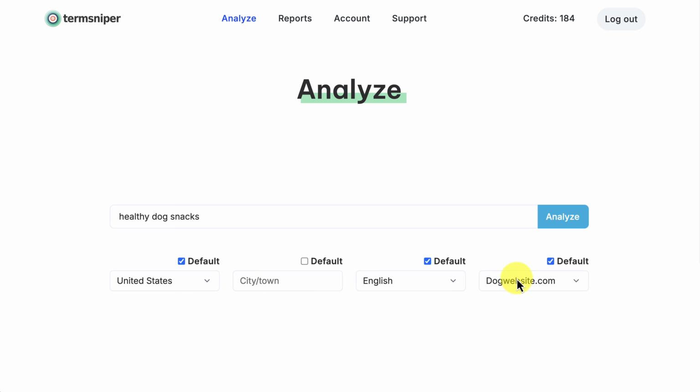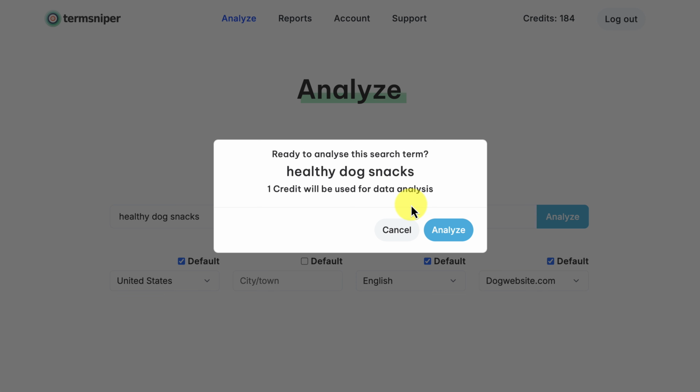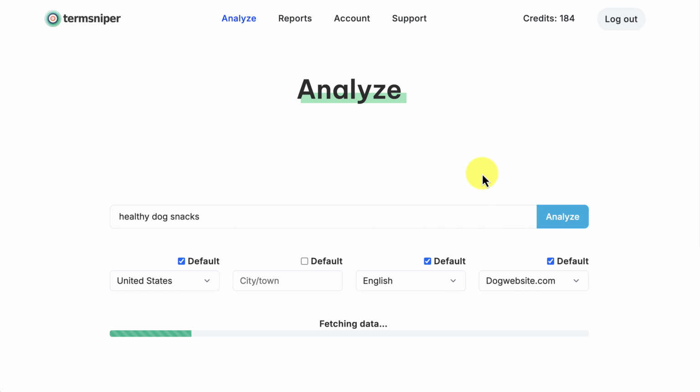It's also handy to have a project here. You can create a project that you can name, for instance, the URL of the website that you are optimizing for, because if you have multiple websites, it keeps everything really nice and tidy. You can also select or deselect the default setting if you find that helpful, and then you simply click on Analyze. Then you get this pop-up which says which search term you are going to optimize for, and then you see that 1 credit will be deducted from your account. Then you click Analyze. Then it will fetch the data for us. Then it will analyze the search intent. It will then also calculate word scores and eventually come up with a report that looks like this.